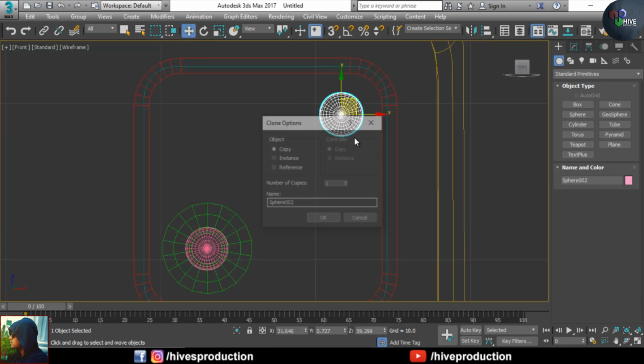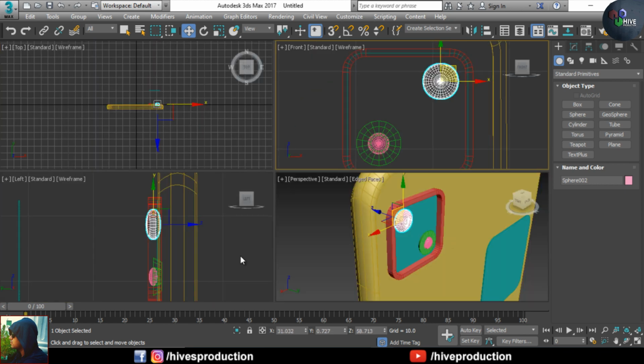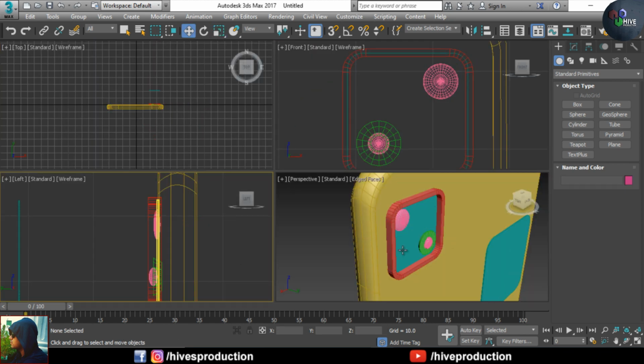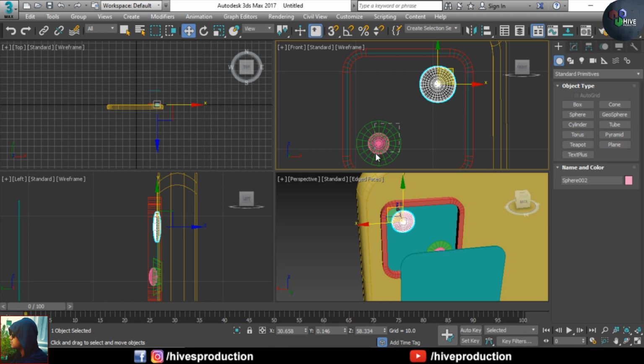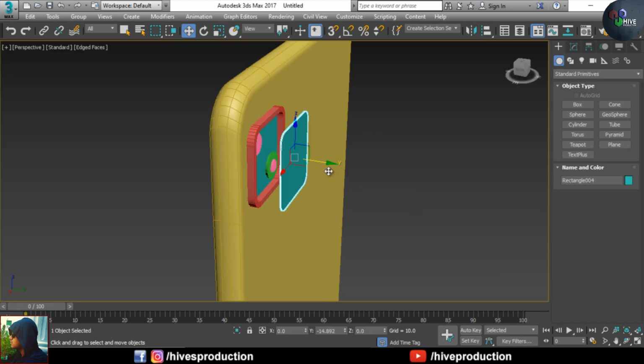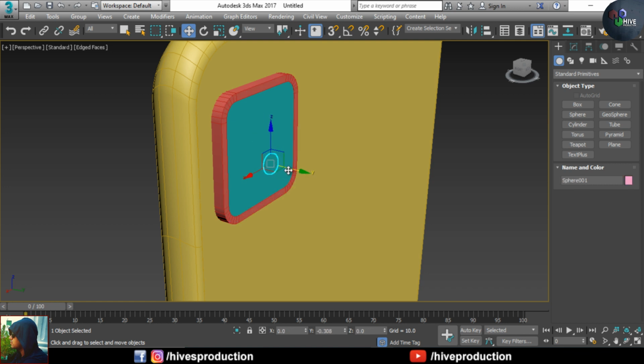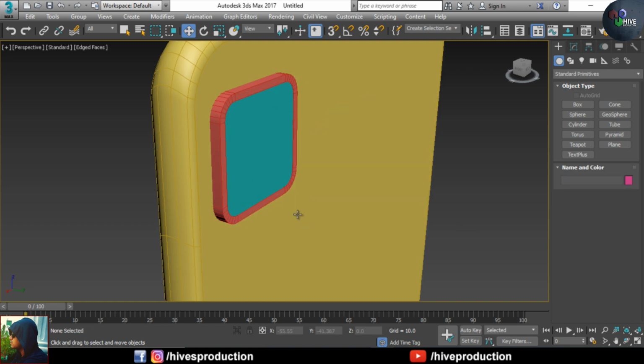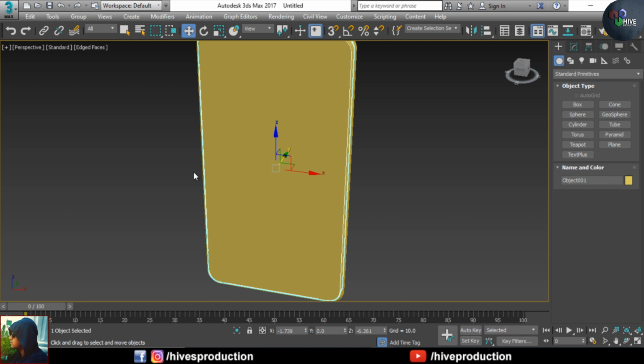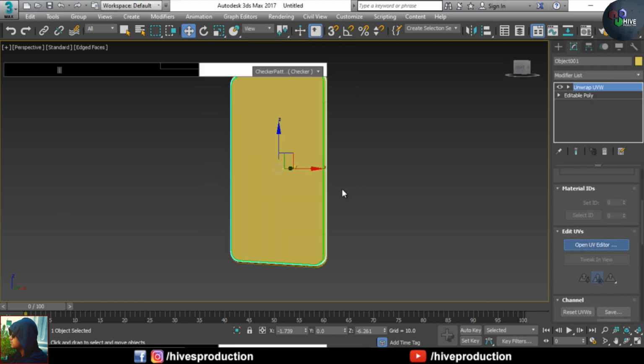Now I just need to take another duplicate and scale it to create lights or maybe flashlights or whatever you want to call it. So I have just done this. Now fix it. Perfect. There's one error, so I need to adjust these like this. That's good. So I just need to create textures.